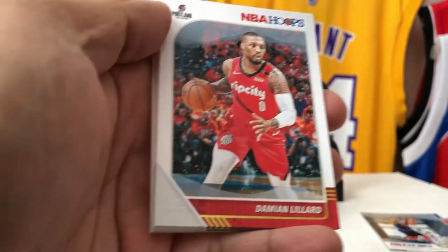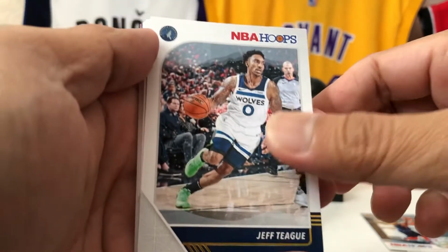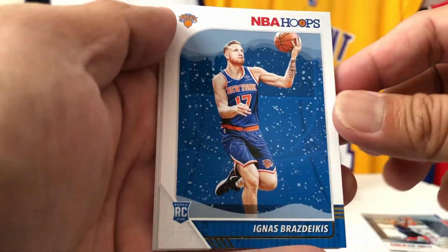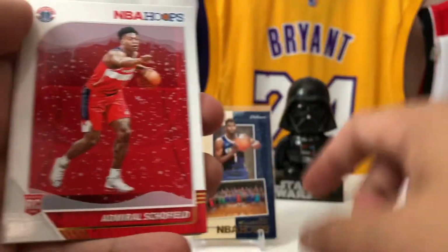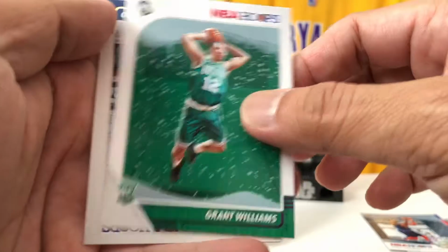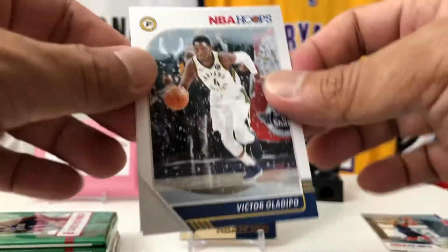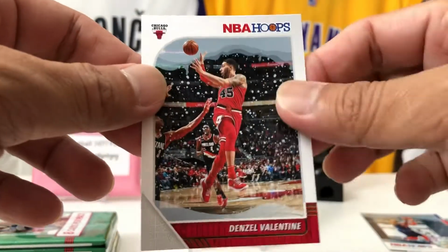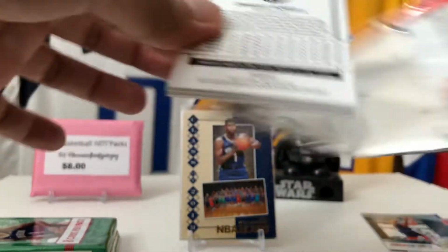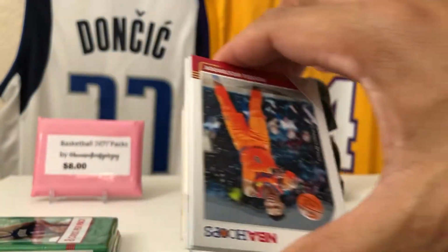All right, Damian Lillard, Jeff Teague, DeMar DeRozan, Iggy Smalls, baby. Put that right there. Admiral Schofield, very nice. Grant Williams, rookie, pack on that attack. Victor Oladipo and Denzel Valentine. Hopefully we get some Luka inserts. That'd be pretty cool.